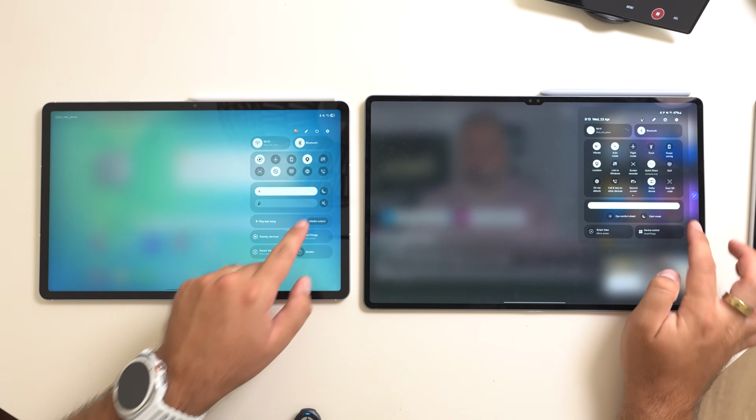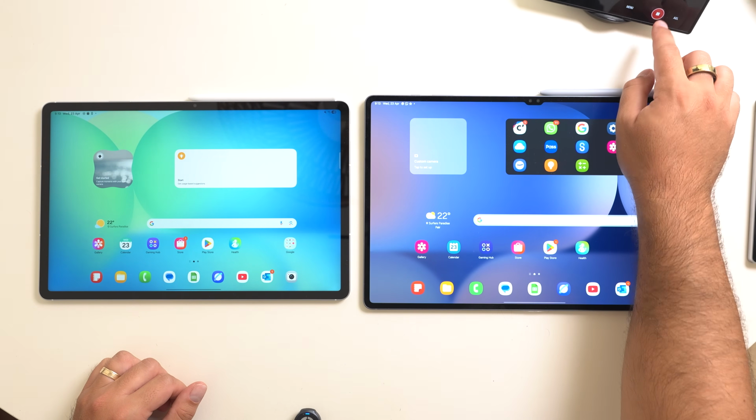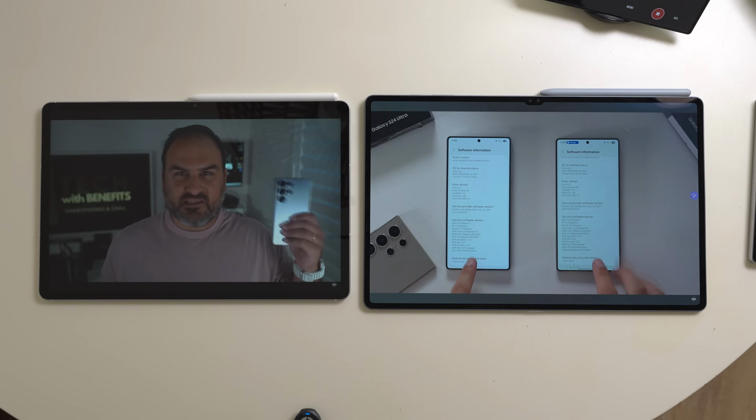The FE Plus has a 90Hz IPS LCD screen, which next to the Tab S10 Ultra, you can absolutely see this difference. Especially when watching content, there is absolutely no contest. The S10 Ultra is just a better viewing experience, hands down. But that's only when it's side by side.